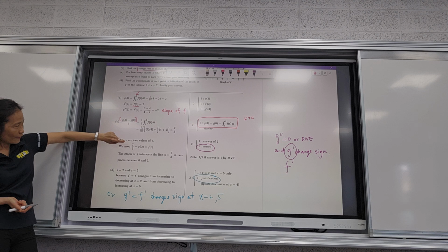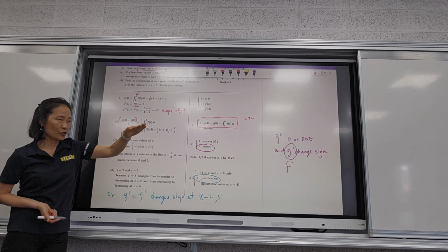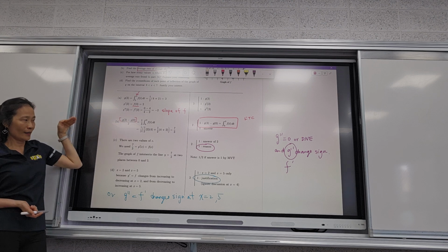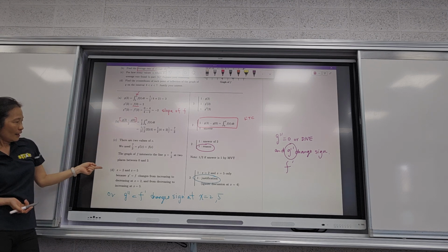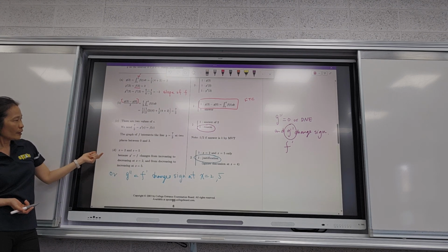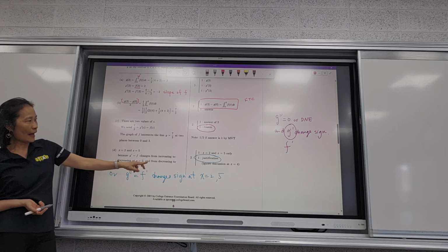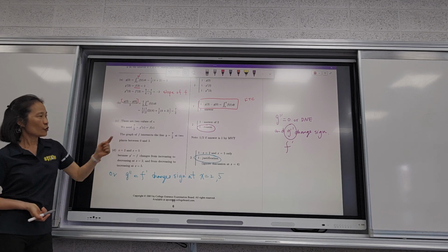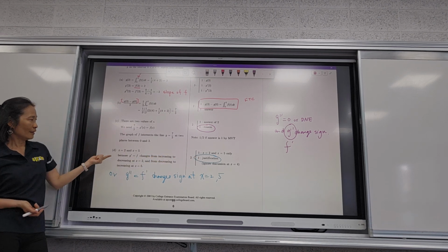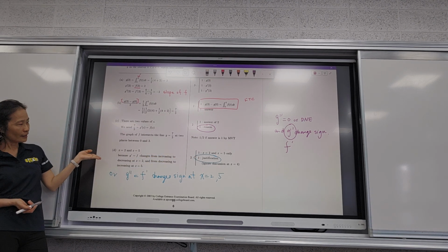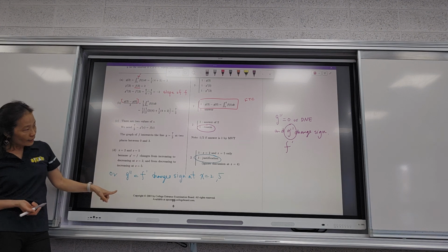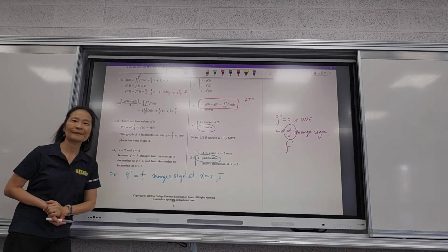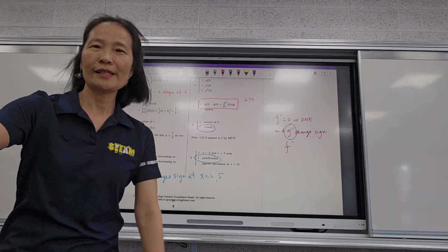Because we have 7 over 3 equal to g prime of c, right? y equals 7 over 3 actually intersects the graph twice. All right, D, point of inflection at x equals 2 and 5. If you find that, 1 point. Justification. Justify the best you can. And that's it. Okay? So, 2 examples.